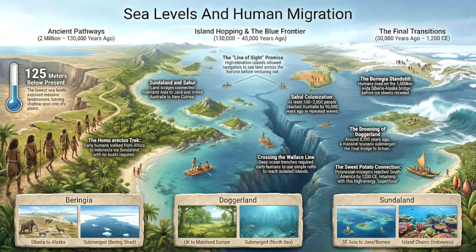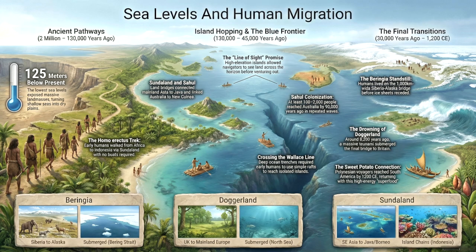During those deep ice ages, huge volumes of the Earth's water become locked up in massive continental ice caps. Exactly. The water freezes and stays on land. Right, and when that water gets locked in the ice, it obviously isn't in the ocean anymore. So global sea levels drop drastically. We're talking about oceans sitting often 40 to 60 meters lower. That is roughly the height of an 18-story building. Or even more. In some periods, sea levels were up to 100 or 125 meters lower than they are today.